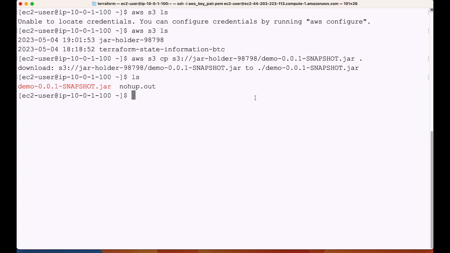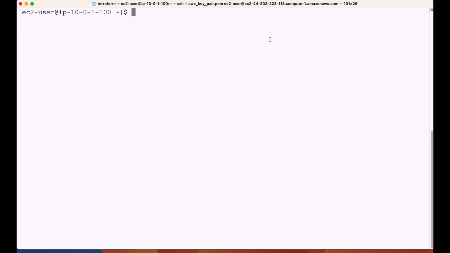Now, to run this jar file, we need Java. But if we type in java, the command is not found. So we need to install Java in this EC2 instance, because this is a boilerplate EC2 instance. We don't have anything inside it. We can give the EC2 instance user data, a script to use while provisioning the instance, but we did not give that, remember, in our previous video. This is why it is saying Java not found. So we will clear the screen and install Java in this instance.